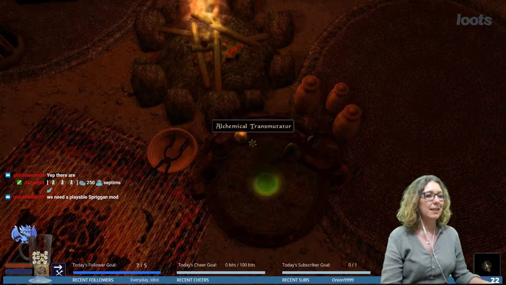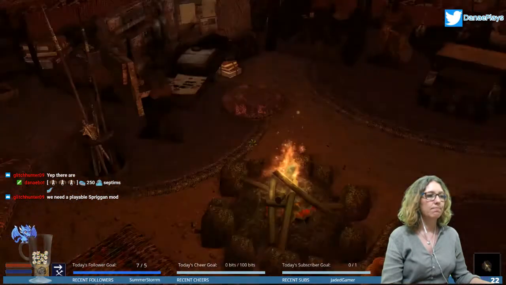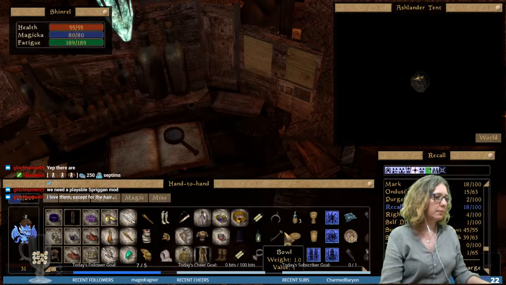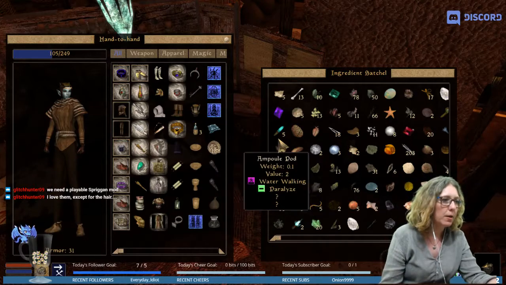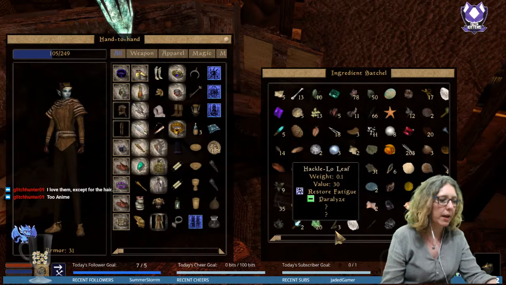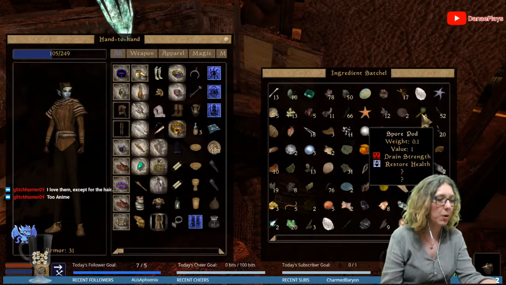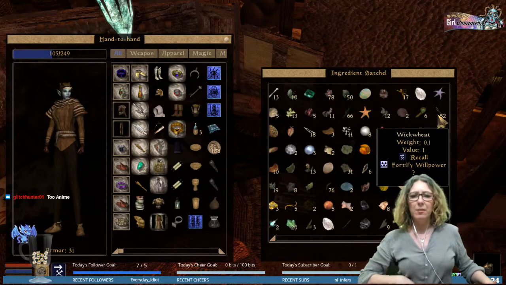Alchemical transmutator. Yes, that is good because I can retrieve ingredients from there. Might have to switch around. Okay, browse. Let's see. Ample pod, we have some Hackalo. Hackalo, we have some Scrib Jelly. Scrib Jelly, we have some Spore Pod. We have some Wickweed. Willowantha, Wickweed. Yes! Let's try to make some vicious slime, I think.